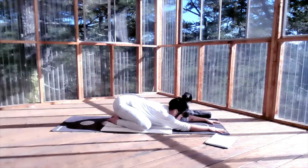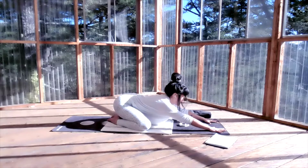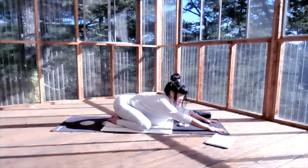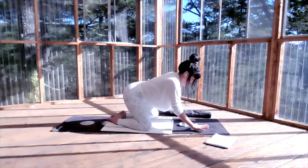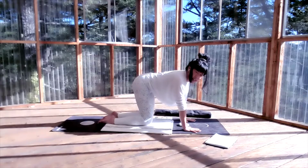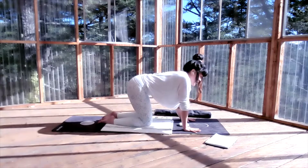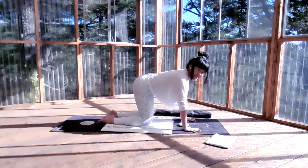As you inhale, lift about halfway up. Keep rooting through the connective quality of your hands, and come to tabletop position. Adjust your knees so they're underneath your hips. Take a little bit of movement side to side as we prepare for sleeping swan.